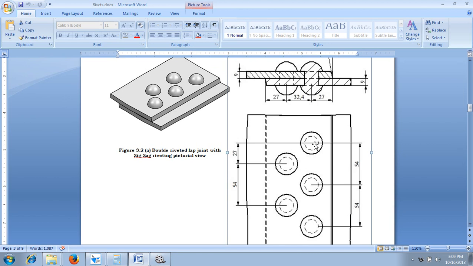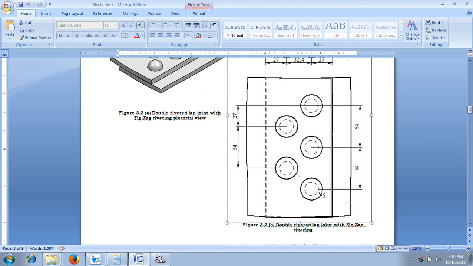Then what is longitudinal pitch? The distance between two consecutive rivets in the same row is called the longitudinal pitch. That means the distance between this rivet and this rivet is nothing but the longitudinal pitch, that is given as 54 mm. In case of zigzag riveting, how are we going to get it? The PT is 32.4, but one more row of rivets is going to be offset by a distance of 0.5 times the longitudinal pitch, which is nothing but 1.5 D, that is 27 mm. And the distance between two consecutive rivets in the same row will always be the longitudinal pitch P, that is 54 mm. But the two adjacent rows have 32.4, that is called the transverse pitch.